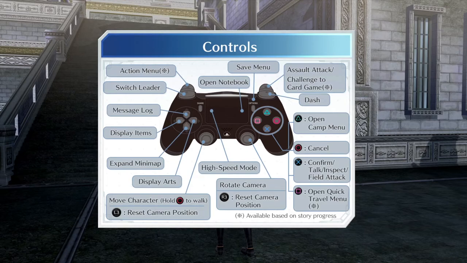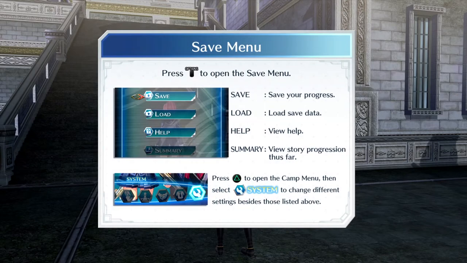Alright, so action menu, switch leader. Message log, display items, span minimap, display arts. Move character, hold circle to walk. Ooh. High speed mode. Open notebook. Assault attack, challenge to card game. Like, I just randomly challenge people to card game? Dash. Open camp menu, cancel, confirm, quick travel. Save menu.